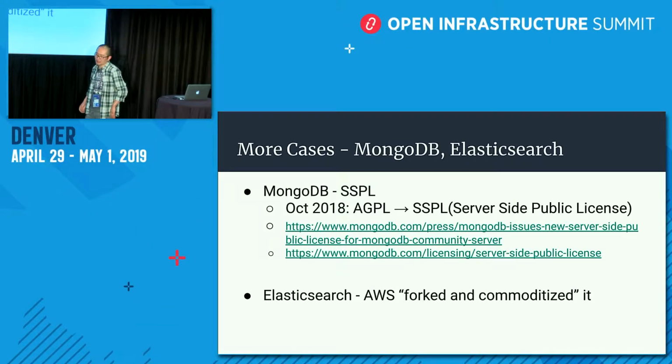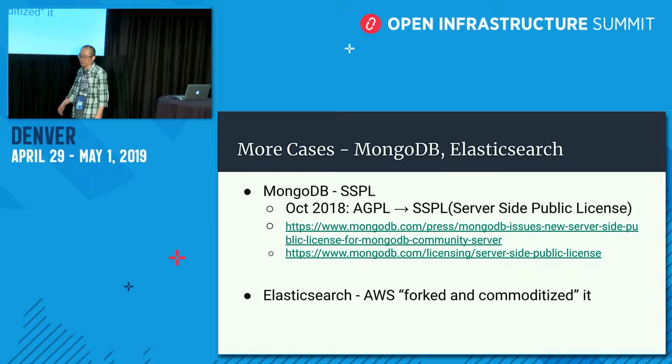The next event is also a very important thing with a lot of discussion: the MongoDB change. Last year in October, the MongoDB project decided to change their license from AGPL to SSPL. SSPL means Server Side Public License. It was also created by the MongoDB project themselves, and there is also a lot of discussion and confusion there. Whether it will be changed again, I don't know. It's open.